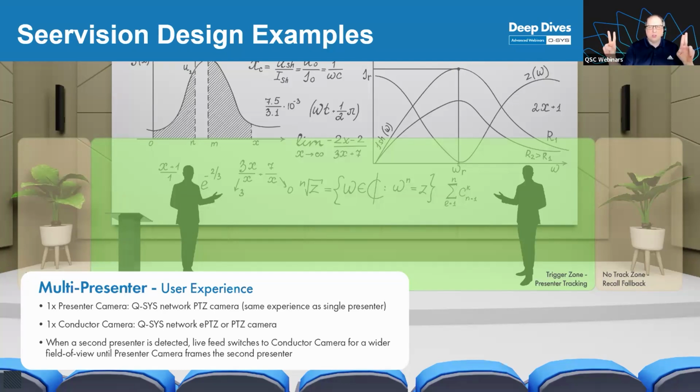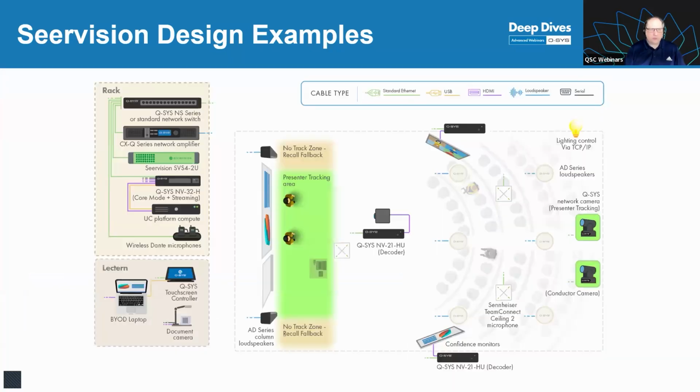So when two comes in, we need to know when he's there. So we use a conductor camera to look at the total area of coverage. Say, presenter one, you're currently being tracked, but I see somebody else over here. So what do we need to do? Currently, we can just move to a wide shot. That way, we're capturing both presenters within the camera's field of view, sending that to the far end. But we needed that conductor camera to assist us with that.